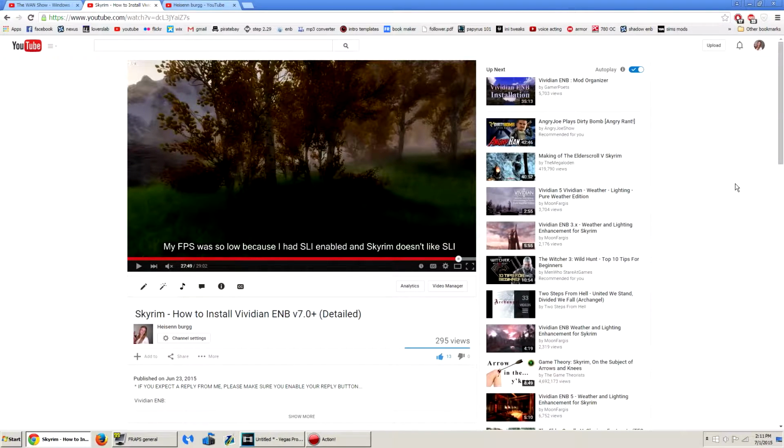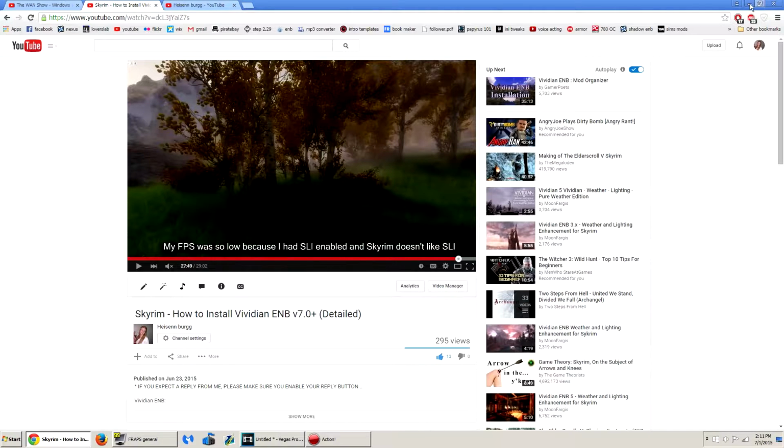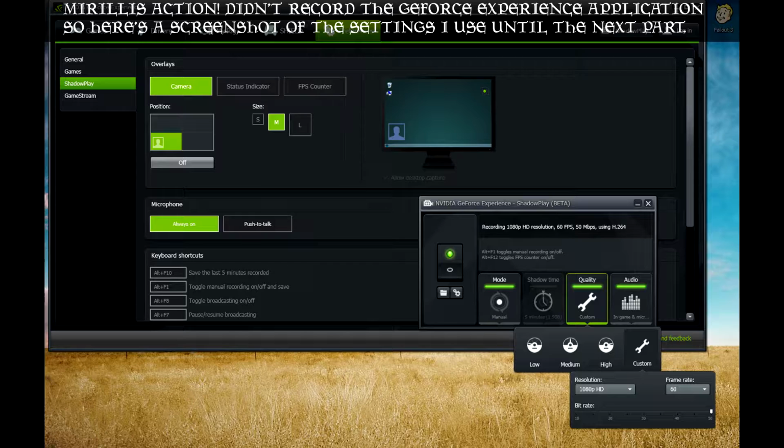So I'm going to tell you guys which recording software I use, and I'll show you my project settings and my rendering settings in Sony Vegas. I'll start off by saying that for desktop recording, 9 times out of 10, I use Shadowplay. But right now I'm actually using a program called Mirillis Action. Sometimes Mirillis Action doesn't work and gives me a lot of problems, so I only use it when it's working for me, if that makes any sense. I switched my Windows 7 layout to the classic version, and it's working a lot better with Mirillis Action.